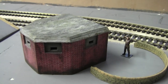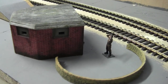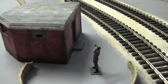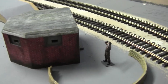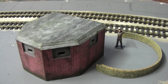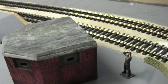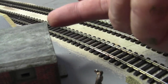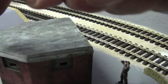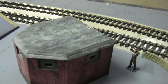So we have our first building for Jarra Road, and it was a fairly easy build. It's not like any of the complex buildings that I've done in the past. If I had to change anything, I think I would not have the back coming all the way up during the build. I would have the same height of the walls all the way around, and that way I can make the roof fit a lot easier.